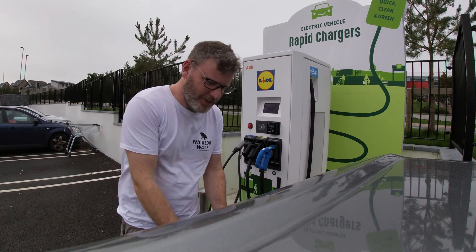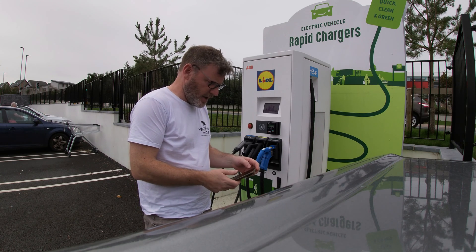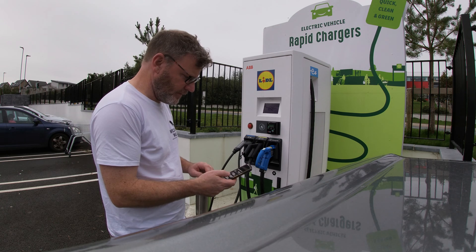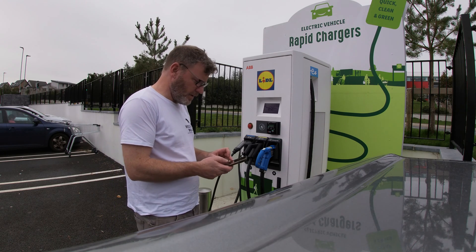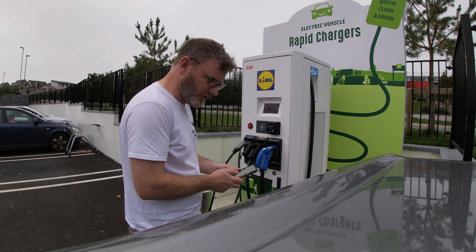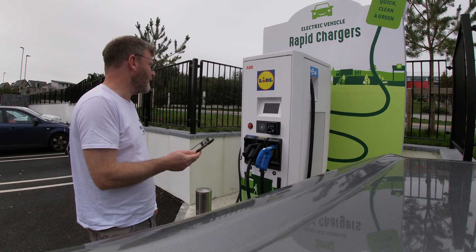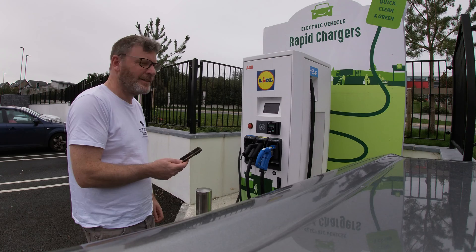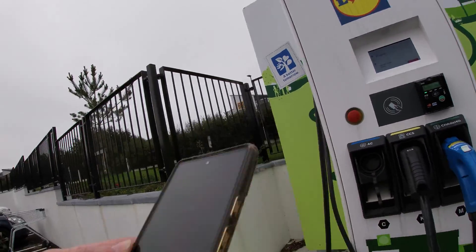I'm going to go down and try an EasyGo. This is going to be a five-minute thing — just see if this works, because it's about ten minutes away. Can I have an EasyGo? We want AC, connect to Type 2 — select, insert charge. There we go. Charging power — yes, it's going to ramp up. It's starting charge. Let's see what happens.